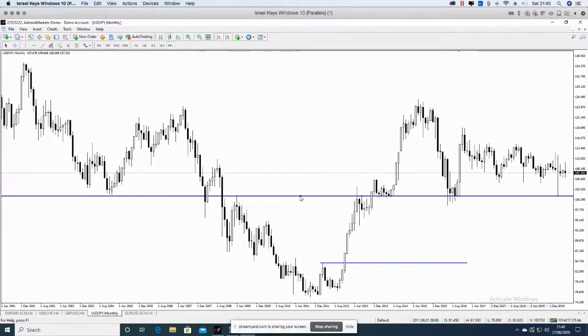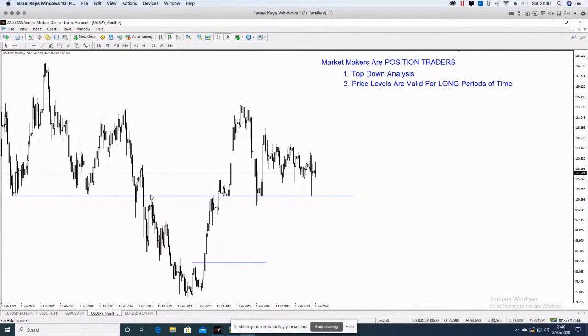But even if you ignore that one there, it's respected here. Let's point those out to you. And again there. Skip that one. And again there. And again there. And again there. And one more time for the road, again there. So let's add these as well, because I'm going to call that being respected. 70 pips on a monthly chart is absolutely nothing.